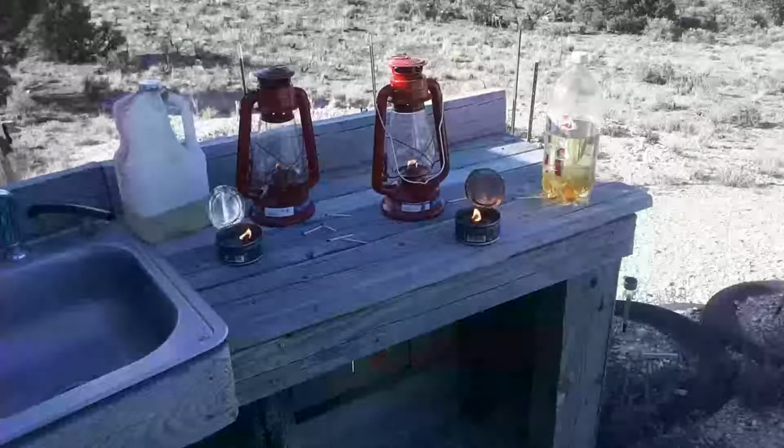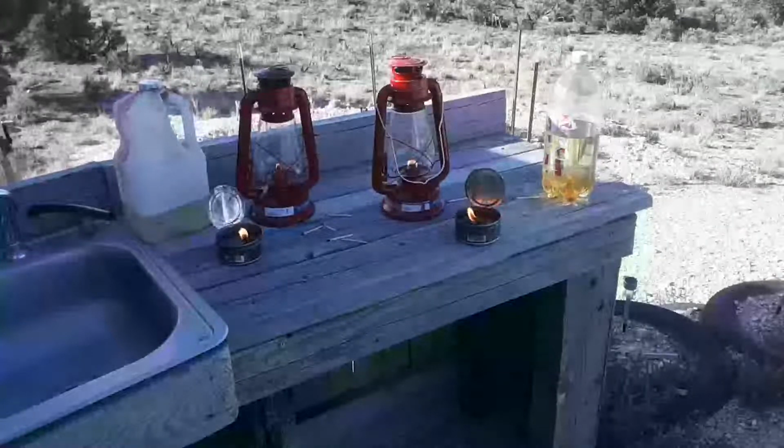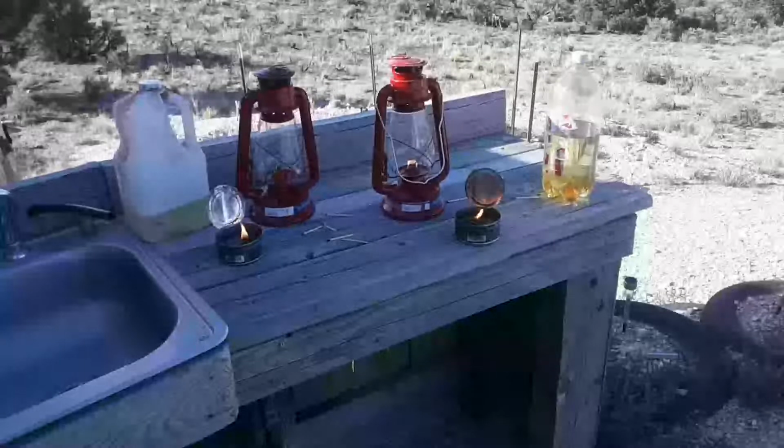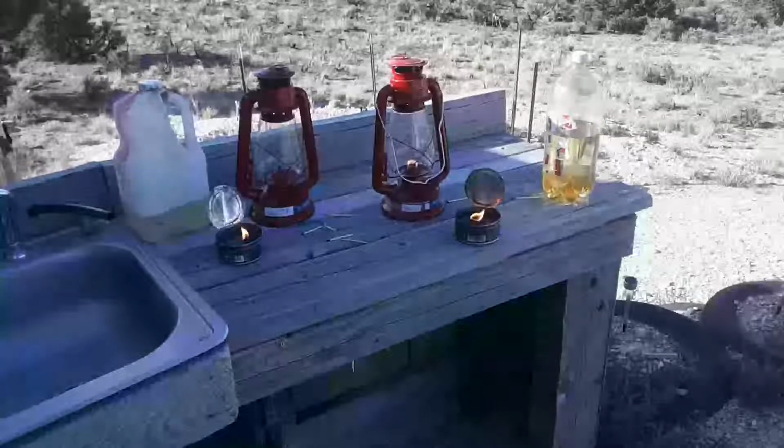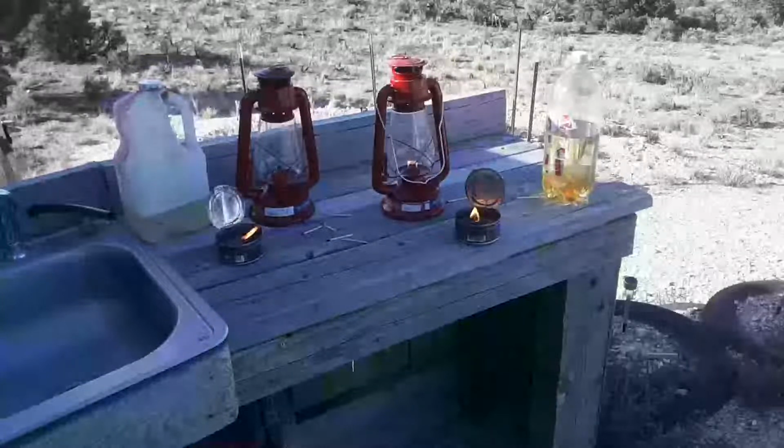and, well, this is only 5 minutes in, but the biodiesel is doing well, and these are both brand new lamps, so no difference there. And I've got the wick all the way up on the canola oil, and it's burned all the oil that was on the wick, and now it's getting ready to die.